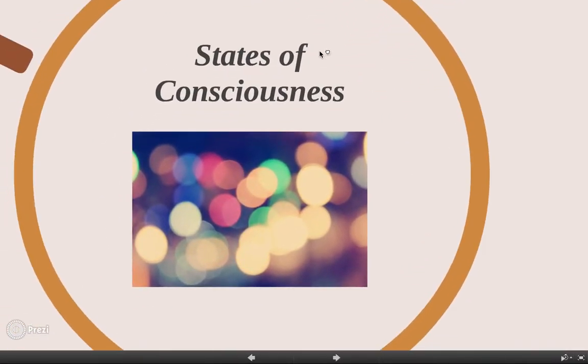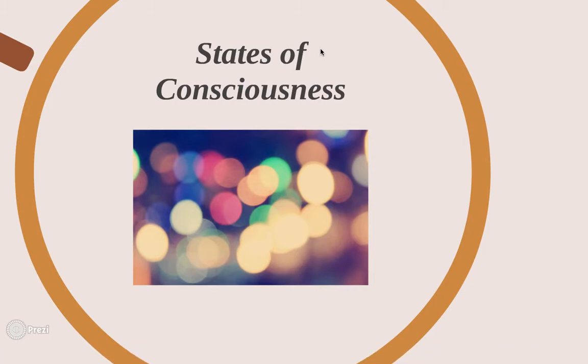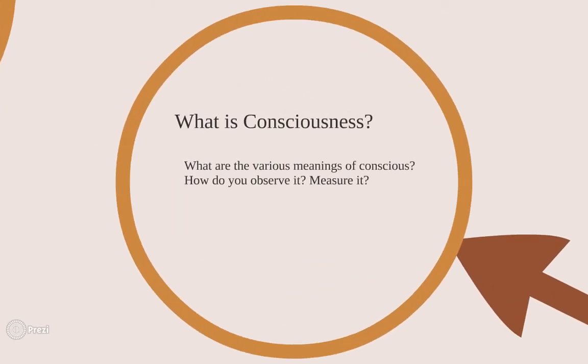All right, so today we're going to talk about the states of consciousness. So I'm going to discuss what it means to be conscious, and we're going to talk about a couple of different levels of consciousness. But first things first, what is consciousness? What you need to understand is that consciousness is a person's awareness of everything that is going on around them or her at a given moment, which is used to organize your behavior.